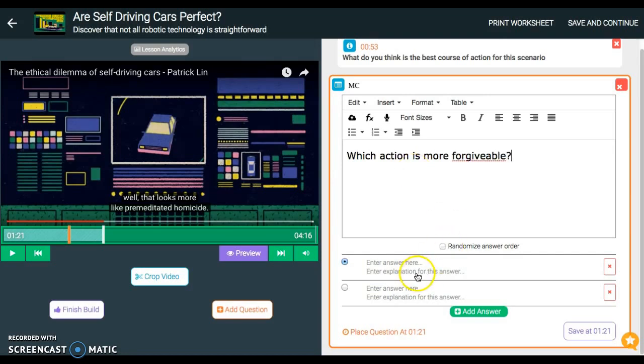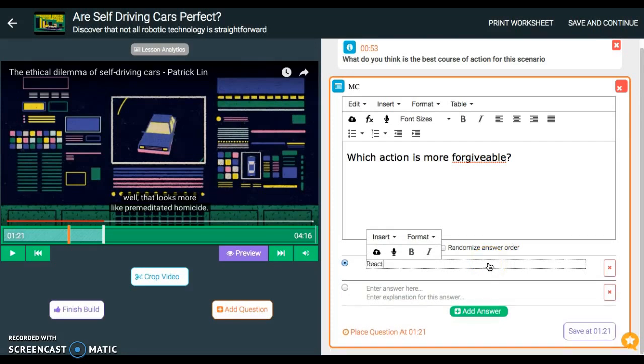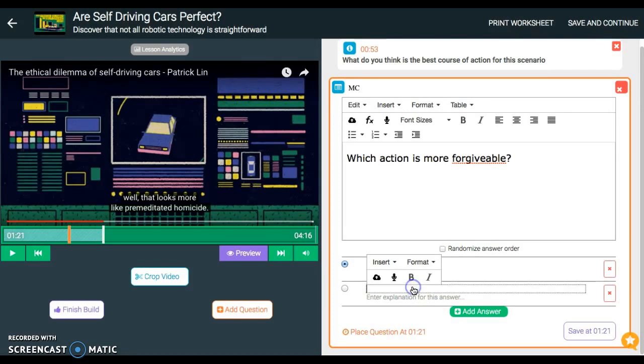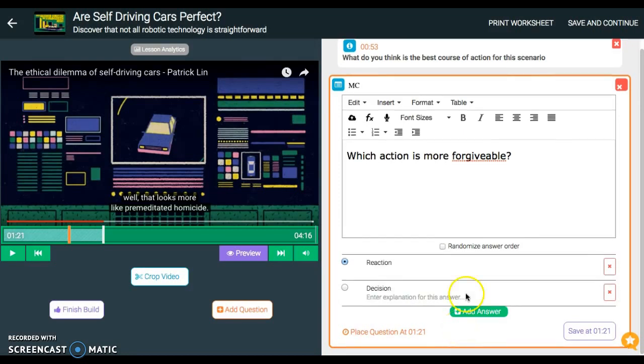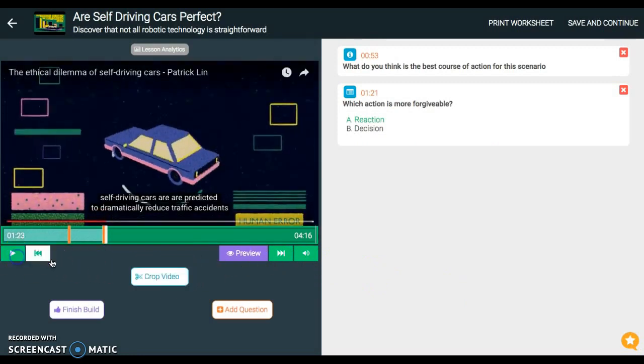And then I can also add my answers down here. I can also enter an explanation if I want as well. If I wanted to mark the one that is correct, I'd mark this one right here. So I hit save on that question, and again I get the little orange bar there.